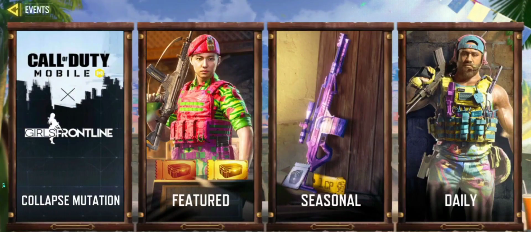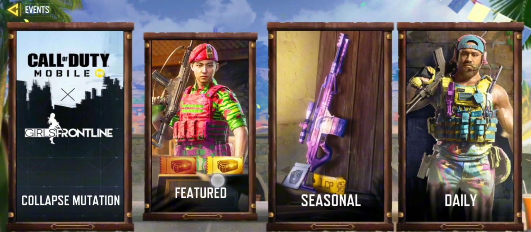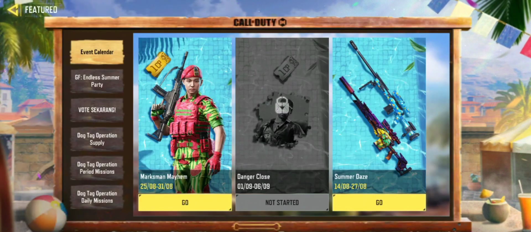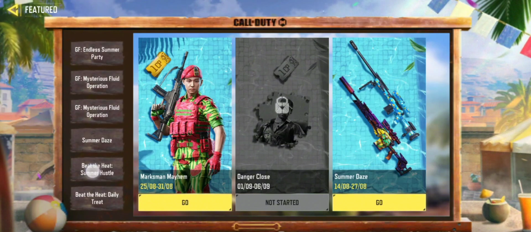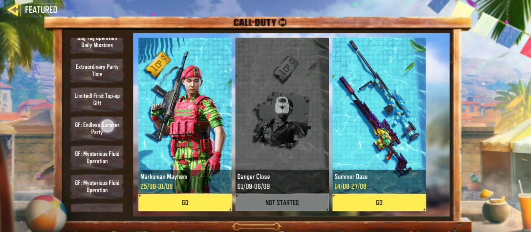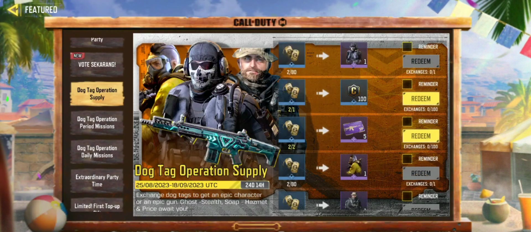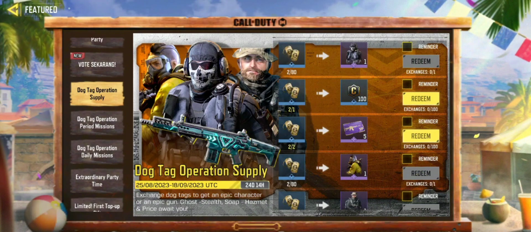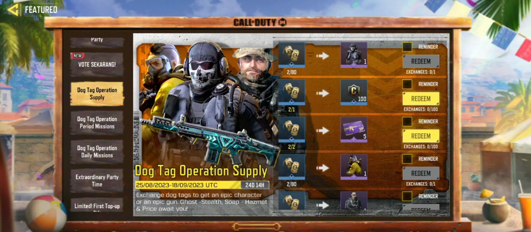Click the events banner at the left of your screen. Click the feature. As you can see, there are a lot of event features in here, featured events. So this is the dog tag operation supply. As you can see, there are 1, 2, 3.